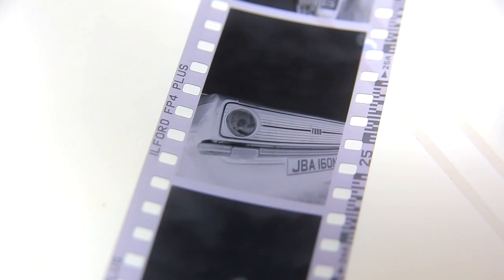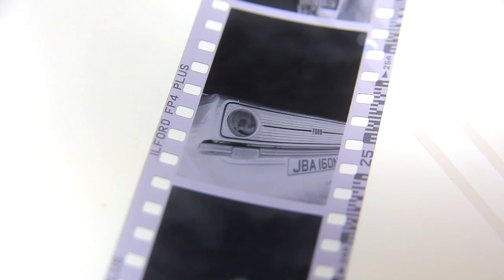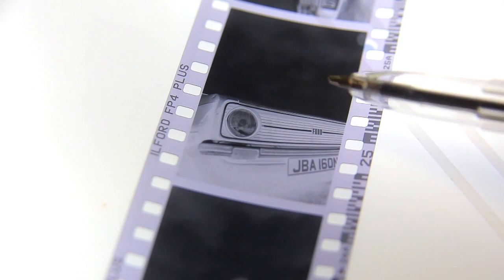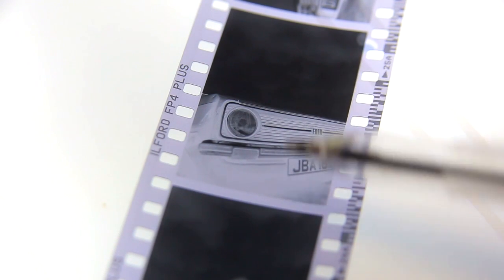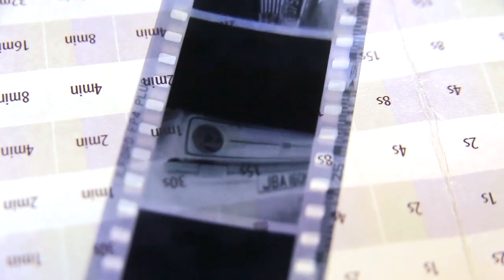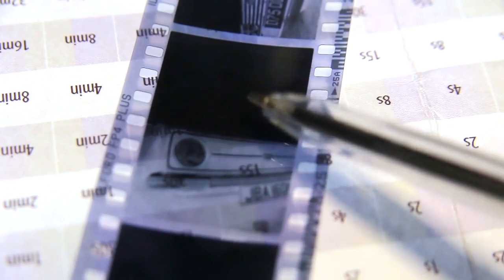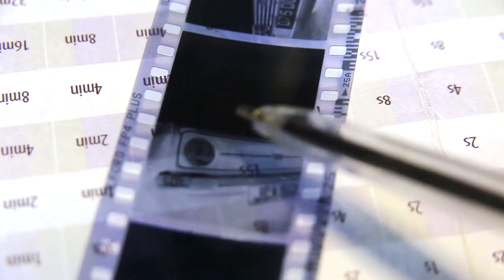So we're looking at this one here, which is an old British Ford car, and you can see the dense areas of the negative here is the sky, and the very thin areas underneath the car here is the dark shadow areas. And if I put just a piece of paper down with some writing on, you can see what I'm talking about. So this area here, the shadow area, is very, very thin and you can see through it, whereas the sky is very dense and you can't see through it at all.